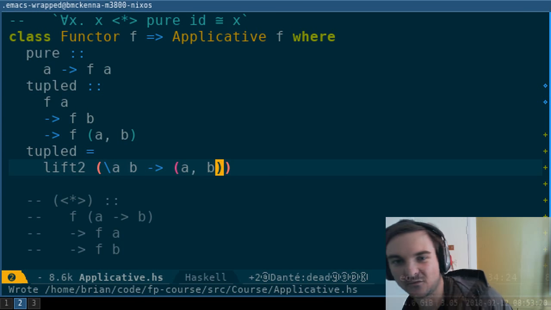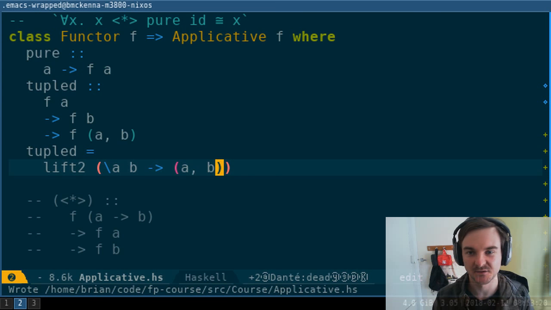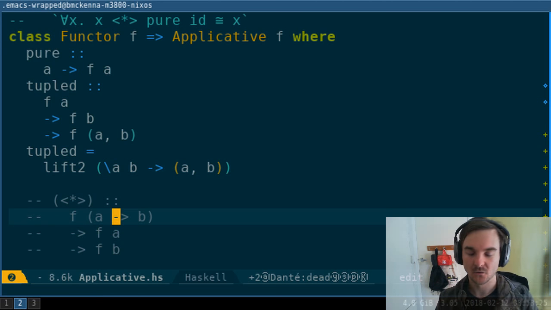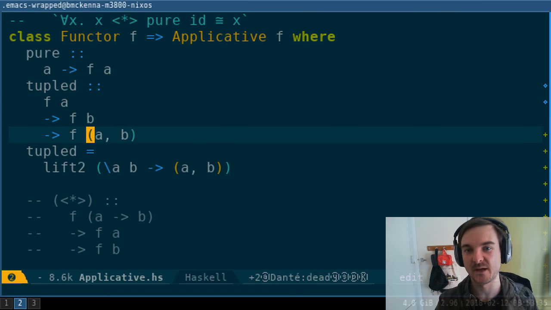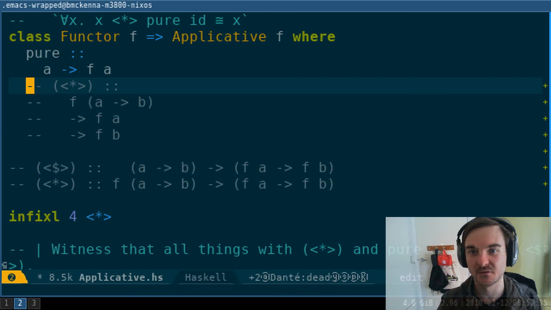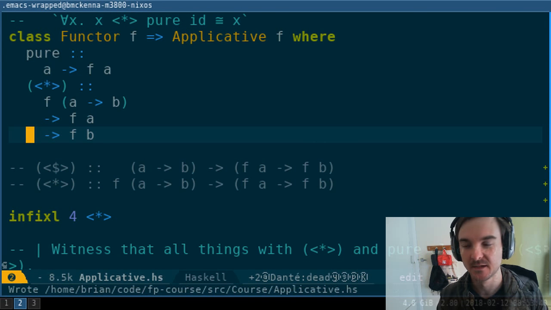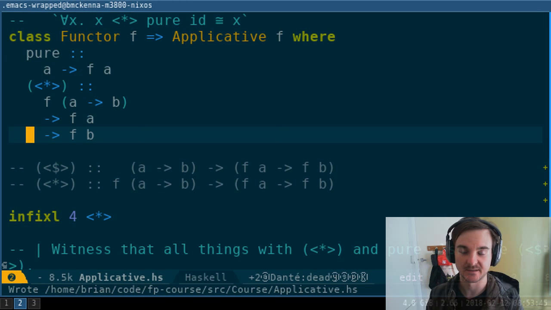They're all equivalent. So you can specify Applicative using lift 2, using this apply operation, or using this tupled, zip with kind of thing. If you've got a functor in scope, you can fmap all of these things to be equivalent to each other. They're all the same thing, so they all exactly specify what Applicative is. So you can think of it as lift 2, as apply, or as the tupling thing. Pure is also important for Applicative.